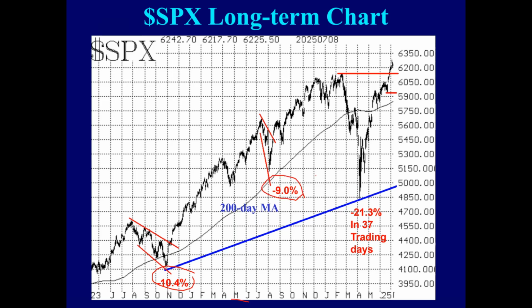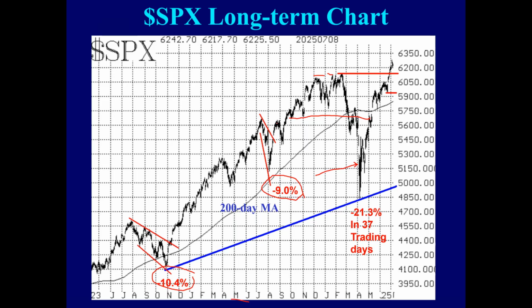But then we had this monster correction here based on the tariffs, the scare of the tariffs anyways. And it came about because we made new all-time highs in February, but really just by a little tiny bit, and then again by just a little tiny bit. And eventually those failed. They were false breakouts. That's never good. And when we did finally break down through support here, it snowballed into a monster correction of over 21% in just 37 trading days. We've regained all of that, and that's pretty amazing in such a short period of time.